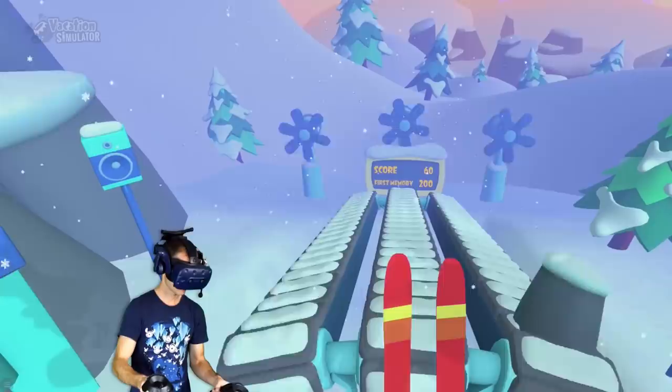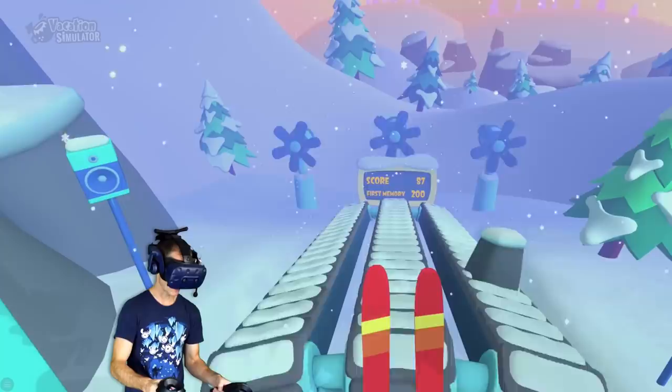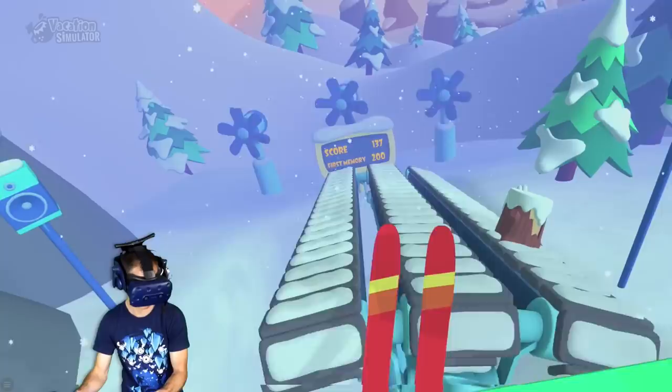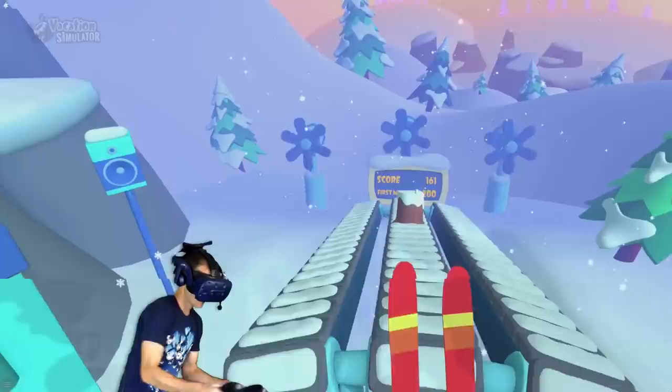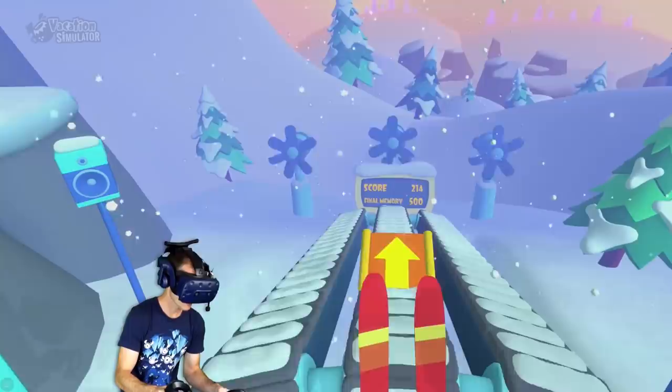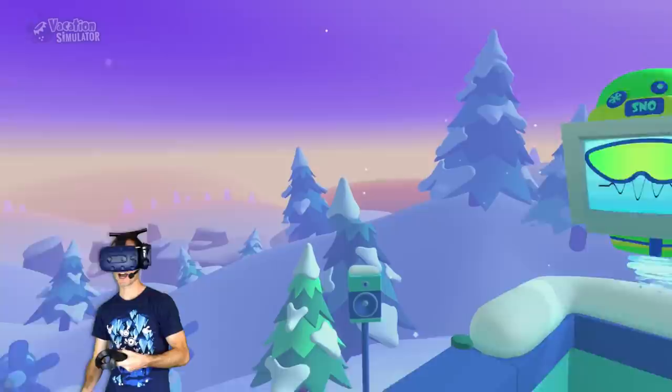Alright. I need to get to 200 to get a memory. 80, almost 100. Come on, 200! This feels like I'm actually skiing! This is so real. Whoa! Yes! Smashing it. No, that side! That side! Huge jump! Yes! Let's make it to 500! Oh, I landed on a stump! That was some cold. I got a memory though.